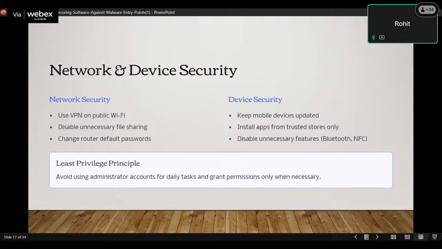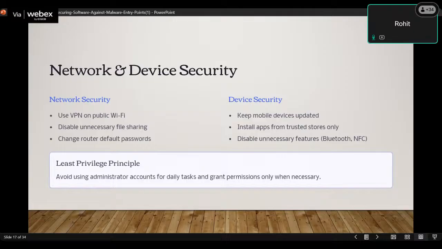Moving on to the next slide, network and device security. In network security, use a VPN on public Wi-Fi, disable unnecessary file sharing, and change your router's default password. When we install our Wi-Fi or router, there are default passwords like 123 or 00 or admin.